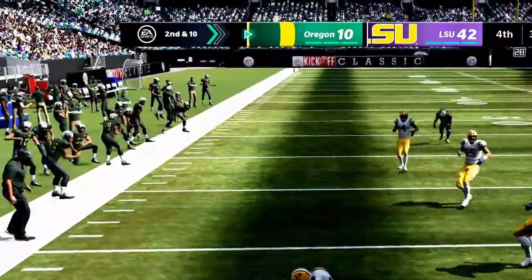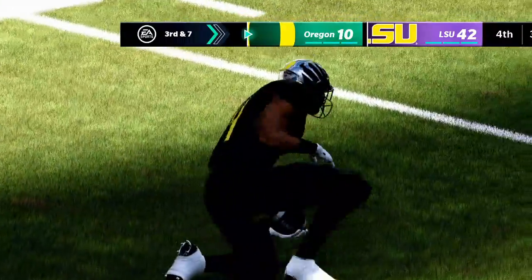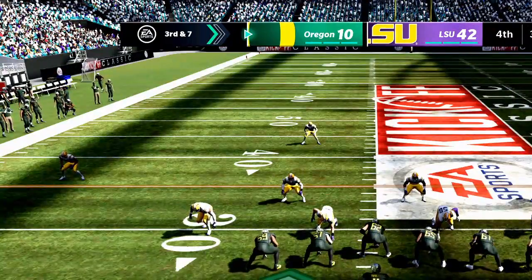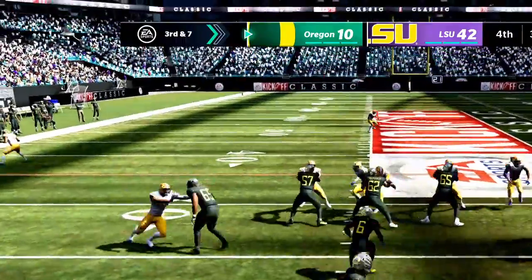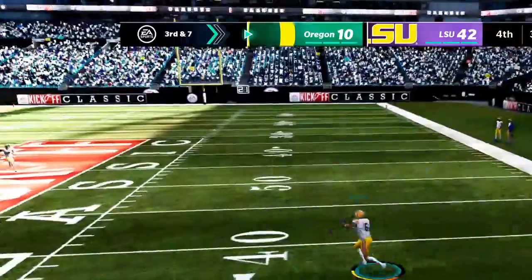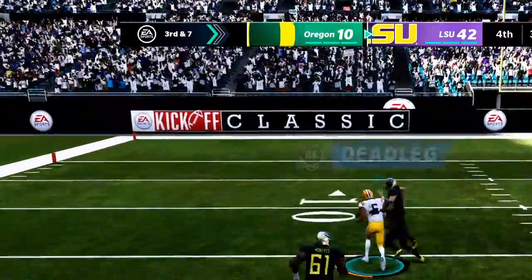They throw again on second down. This one's complete, and he'll be upended at the 28-yard line. Just a 3-yard gain there. He'll get only three there, so it leaves him with a third and seven ahead. Off the play fake, Barrett rifles one that's intercepted. Picked off around the 37.